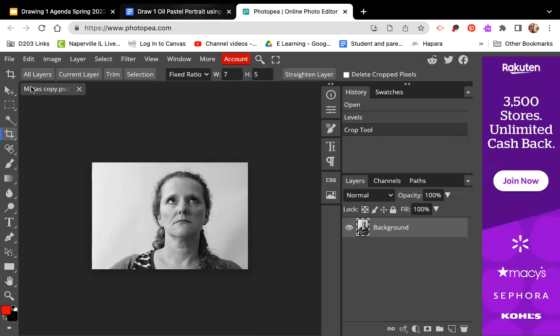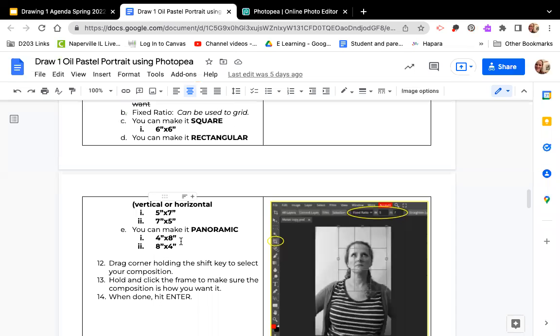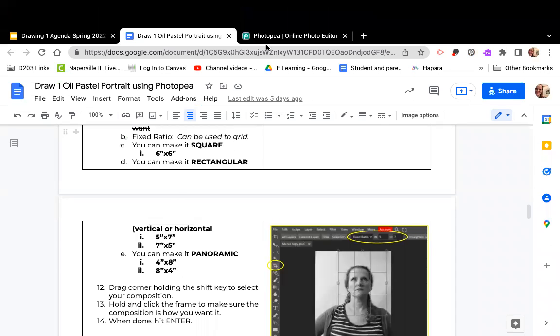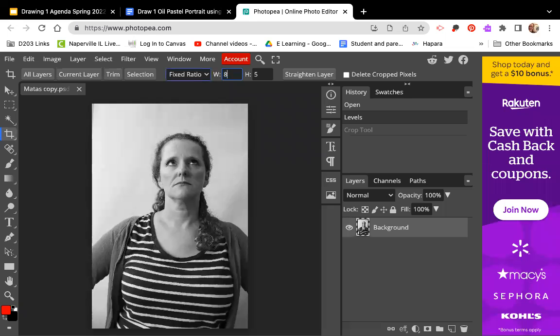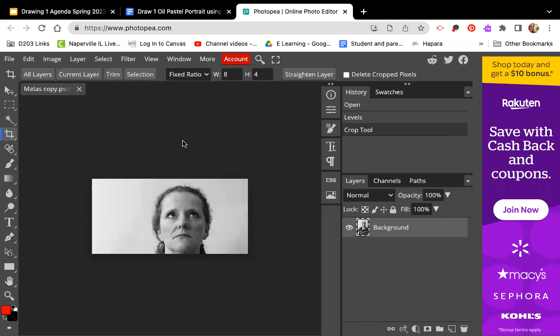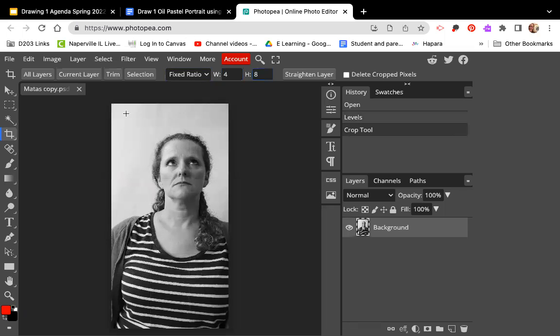The last one that you can try is a panoramic. So this is going to be long and skinny. So 4x8 or a 1-to-2 ratio. Here, right? And so this one is probably not going to work for most people, right? It's going to look kind of decapitated and have way too much background, but maybe it works better as a vertical. Okay, not that one. Let's try it again.